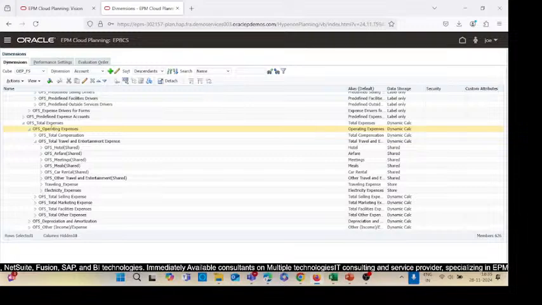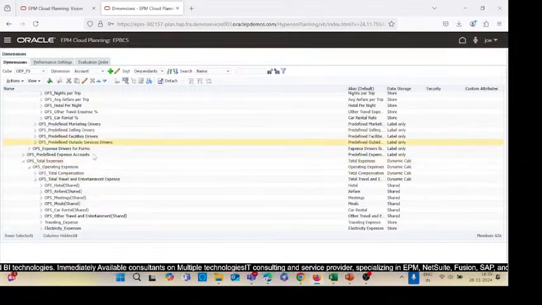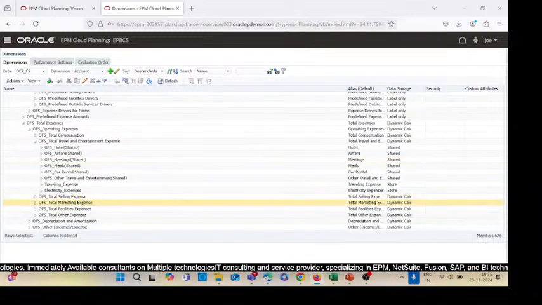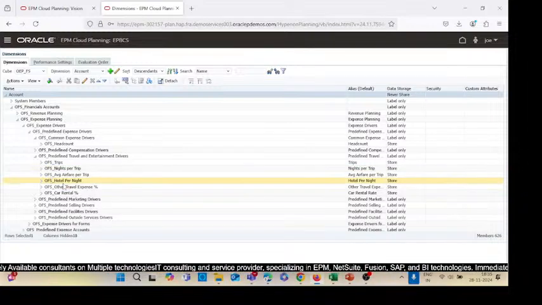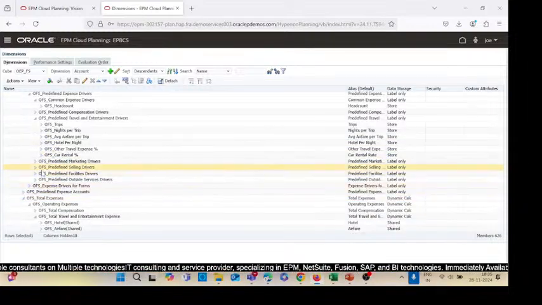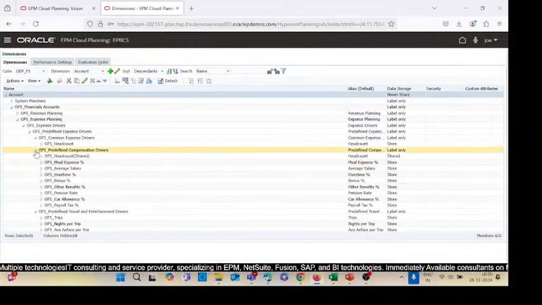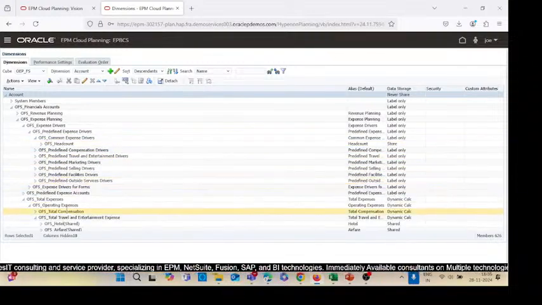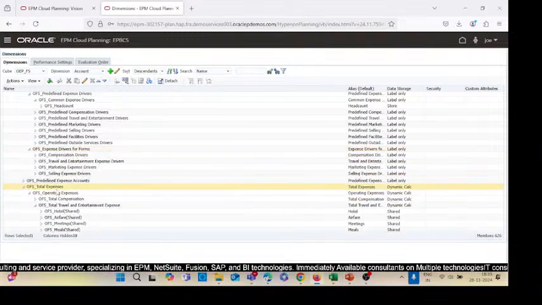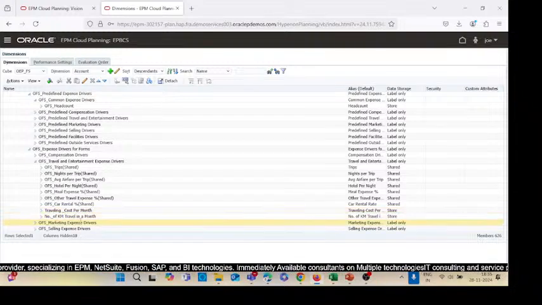It should be under the predefined expense account, then total expenses and operating expenses. And the drivers should be here only. These are the compensation drivers. Yes, here it is.